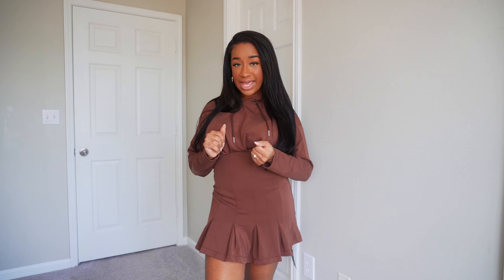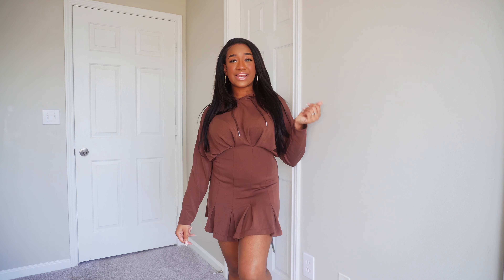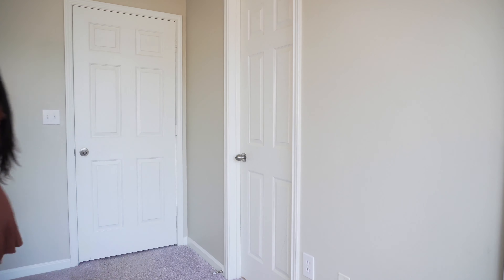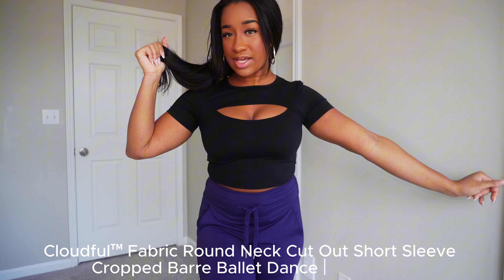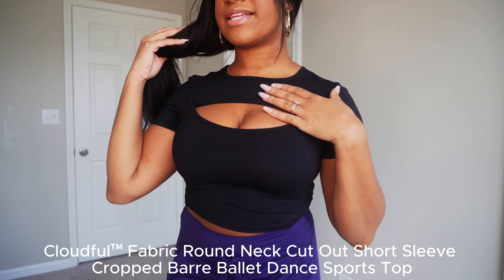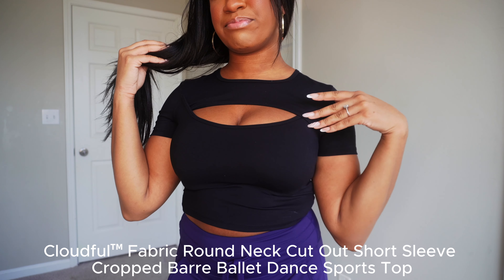That's it for the dresses — I got two. Now we're moving into the exciting part: the pants, shirts, and a jacket I cannot wait to show y'all. Let's talk about this top first that I'll wear with all the pants. How cute is it? The slit makes it so sexy — showing a tiny bit of cleavage, giving the girl sexy. This fits so nice, it's short sleeve with a round neckline and this beautiful slit.